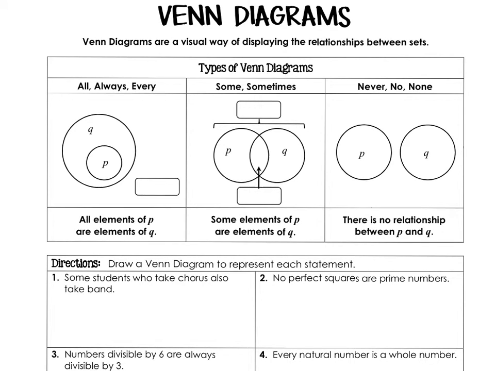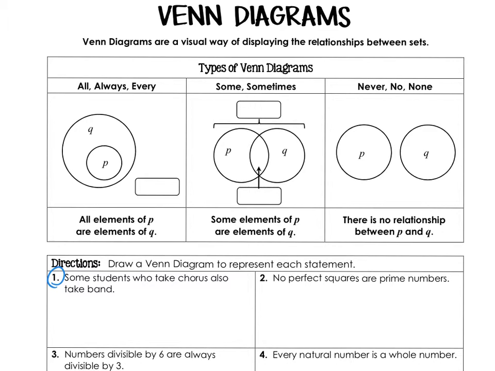In this video, we're going to review the Venn diagrams. As many of you know, Venn diagrams are a visual way of displaying the relationships between sets or different groups of data or elements, right? So when we have a group of data that shares something in common, we put them into one set.